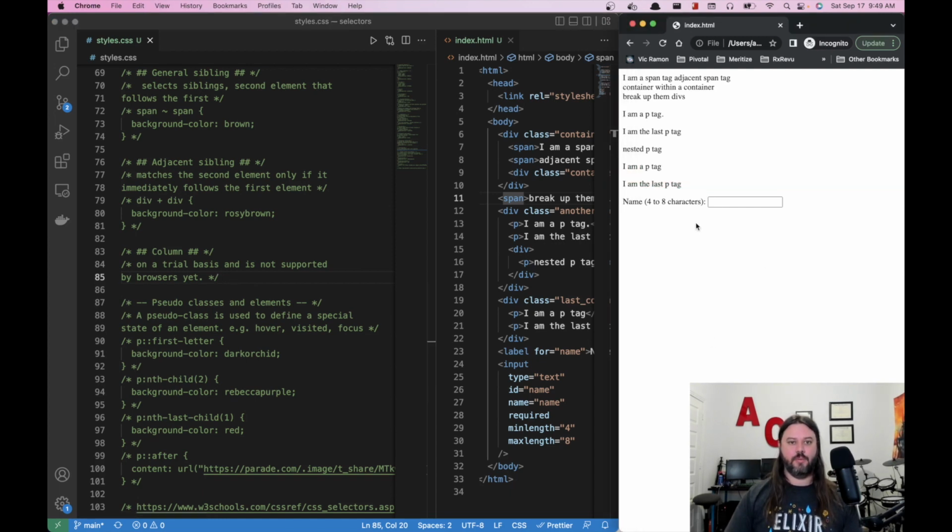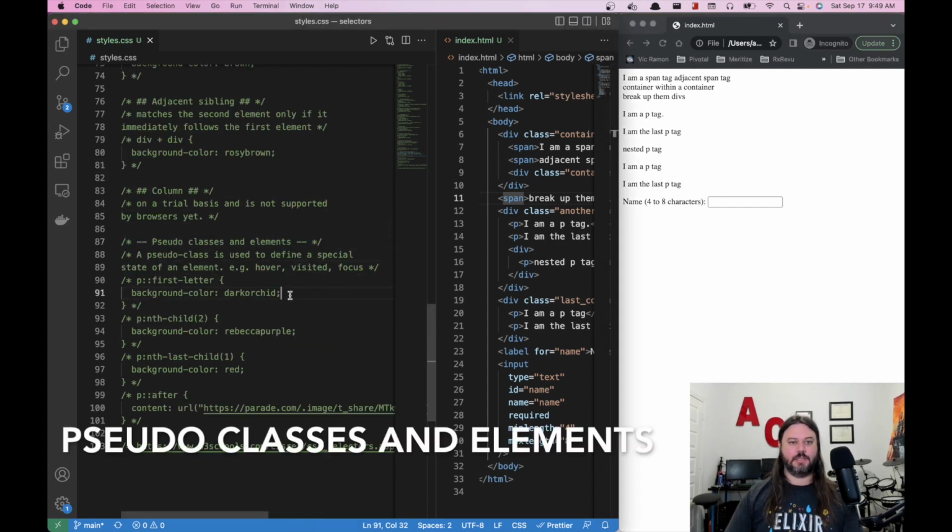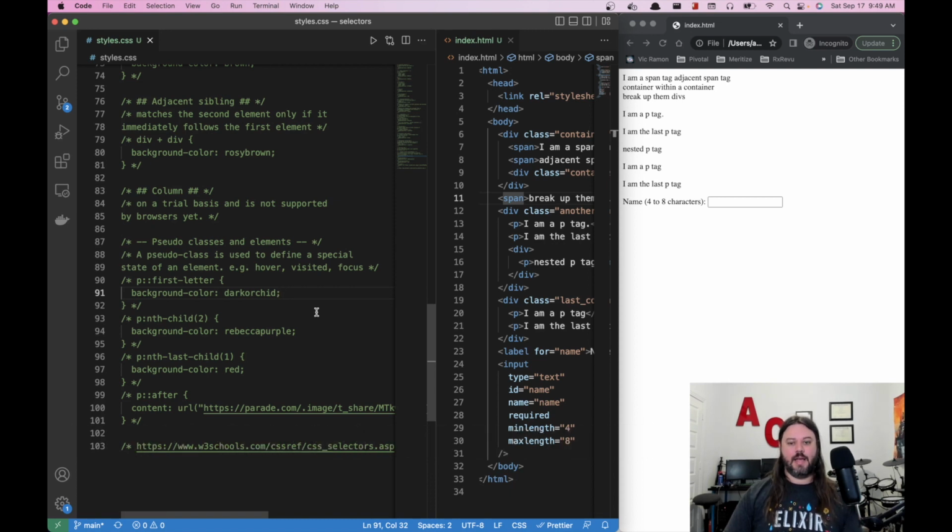So now let's go back to our steady state and let's talk about pseudo classes and elements. These are a special state when an element has focus or hover, or a hyperlink has been visited. Also, you have these really cool things where you can select the first letter.